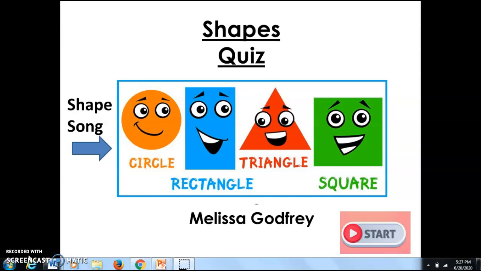Students first learn briefly about each shape. They're encouraged to have discussions about each shape during an observation walk, and then they will explicitly learn about each shape during a station teaching structure, where, since there are multiple teachers in this classroom during the time, each teacher is responsible for explicitly teaching each shape. And then after that, the students will come back together, review what they learned, and then they will all have access to this shapes quiz.